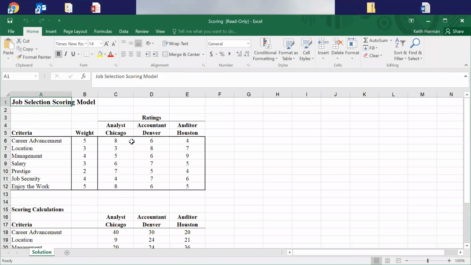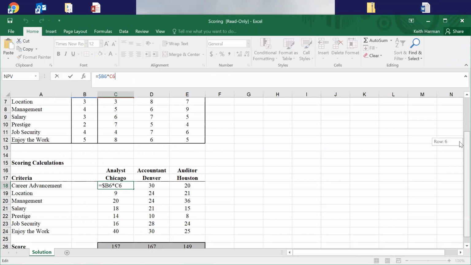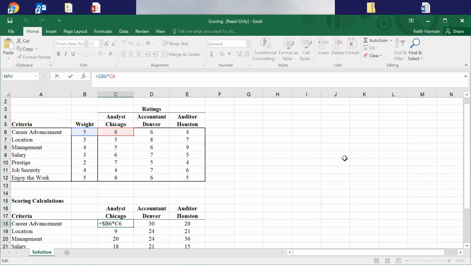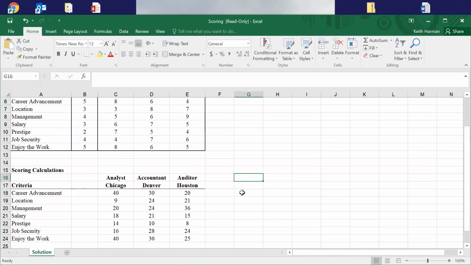Here we are. And we have the ratings, the weights. And then notice we start to use the scoring criteria. We start to calculate the scores. And notice that we're taking the weight times the rating. Do the same thing for the accountant.